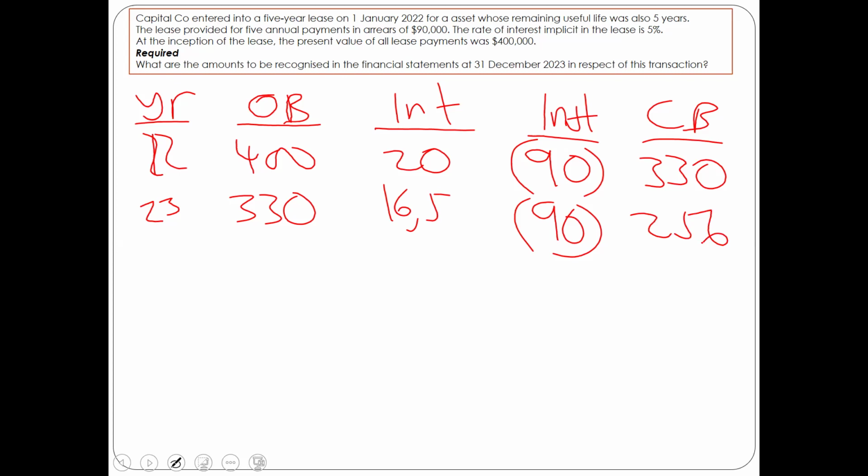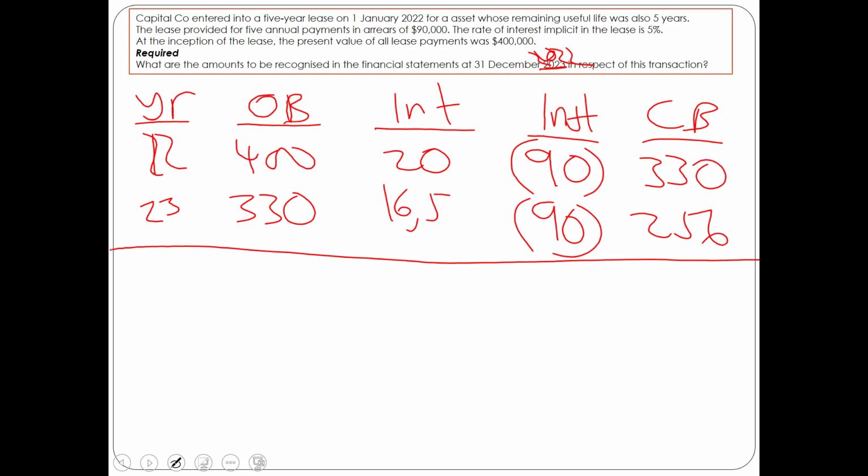Now, our question there, what are the amounts to be recognized in the financial statement? This is actually at the end of 2022. Sorry about that. Right, so this is the accounting treatment at the end of the first year. We are saying this is the interest that we are actually paying. The owner of the building is not going to give us installments such that we are going to be paying 400,000, because 400,000 is at today's values in present value terms. Obviously they are going to put interest to compensate for things like inflation, opportunity cost, risk of default, etc.